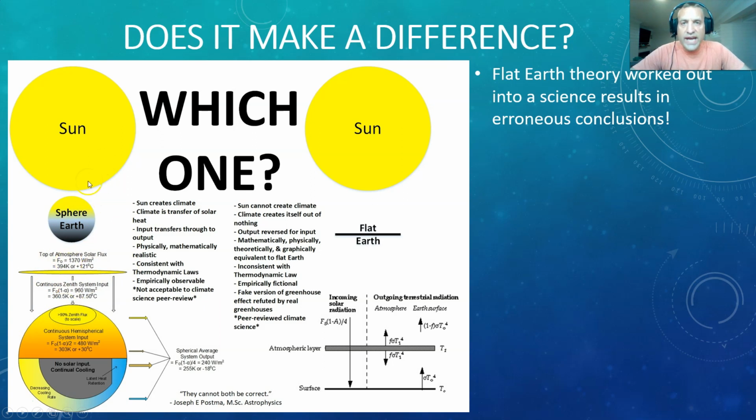Because when you do that, you can use the sun as it actually is. Because here, what they're doing is they're using a flat Earth. Well, the Earth obviously isn't flat, so they're teaching the Earth not as it actually is. And then the consequence of that is that they have to use the solar input heating not as it actually is. As a consequence, with a round Earth, you can use the Earth as it actually is, a round sphere, and you get to use sunlight as it actually is.